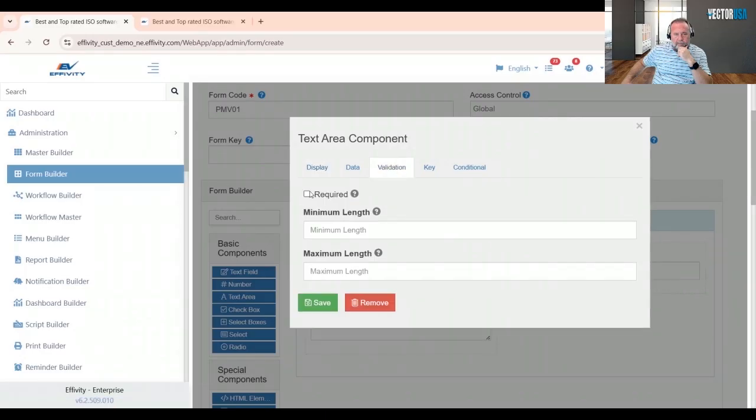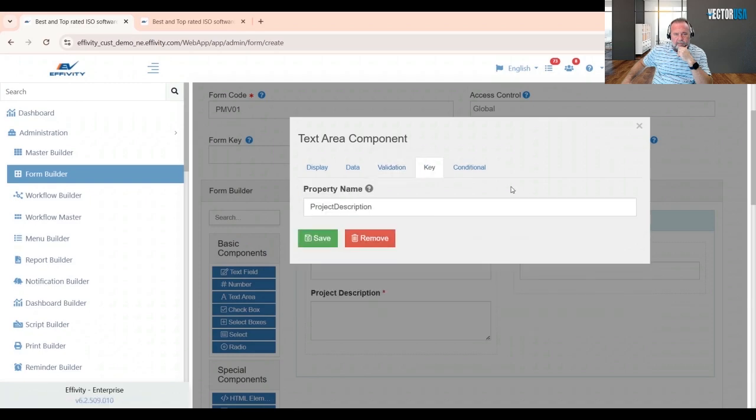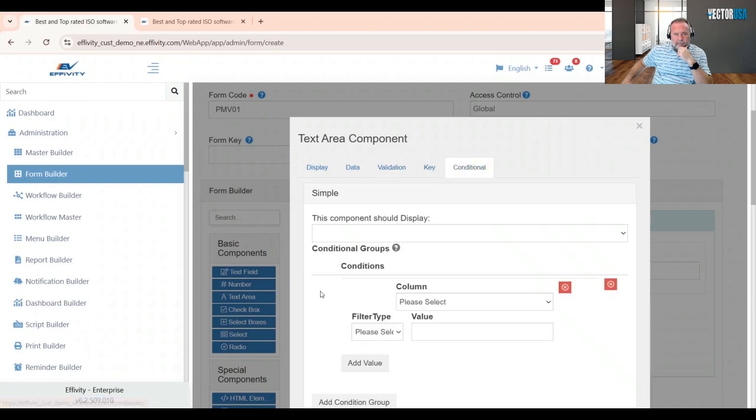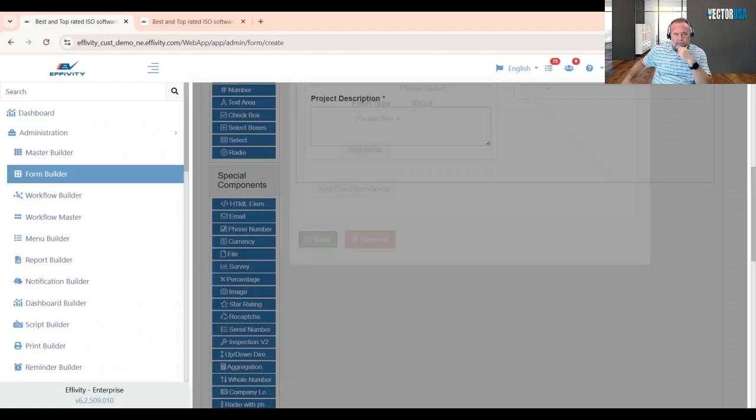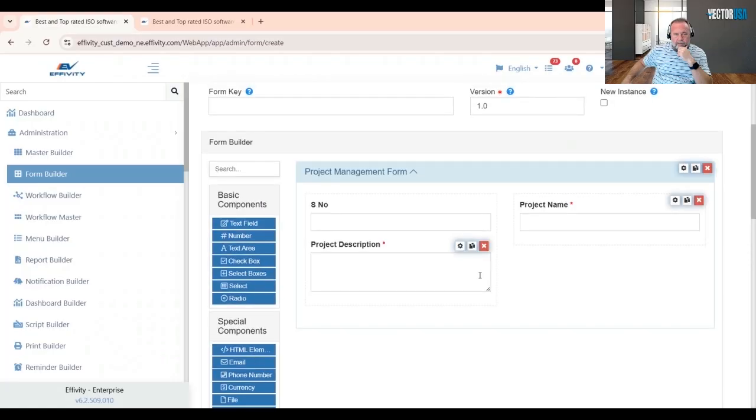Again, if you go to the validation part, we will add the validation for this, and we can put the maximum length as 150 characters, right? And the rest of the things will remain the same. Yeah, and I click on save. So you can see how easy it is to add the component to the form, to just drag and drop these fields over here.